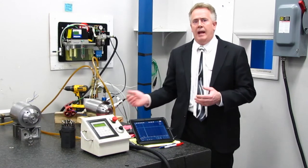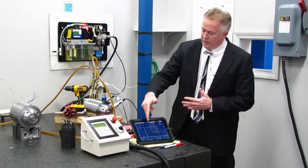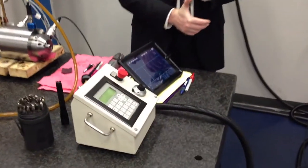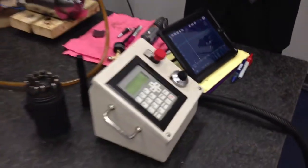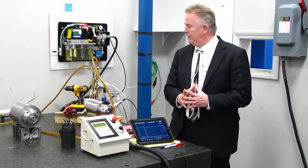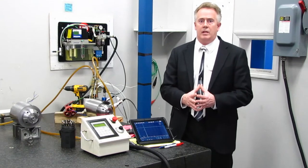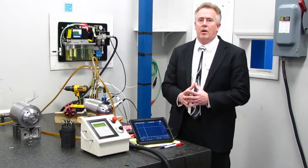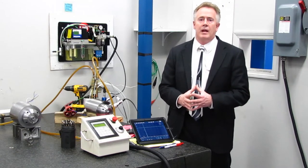If we can hand-rotate the spindle and the electrical tests out fine, we move into our test stand and do an immediate vibration analysis — which you can see on our iPad software here. We're checking for one times running speed for imbalance, checking for misalignment in multiples of the running speed, or checking velocity and acceleration to find out the condition of the bearings. Two to four times a month we catch spindles that are in good shape, have a conversation with the customer, and the spindle returns. An important part of our cause-of-failure analysis is doing a full test run of the spindle.